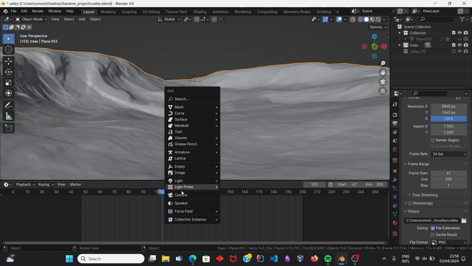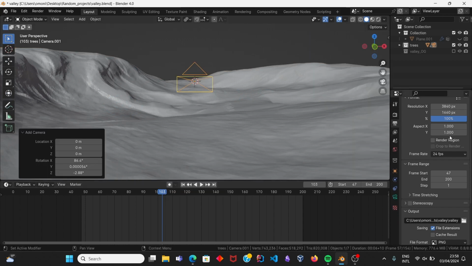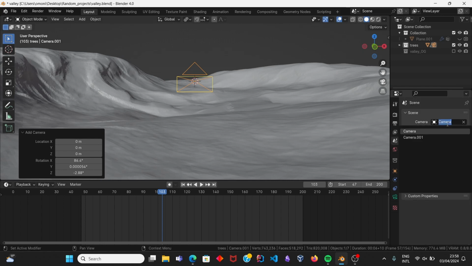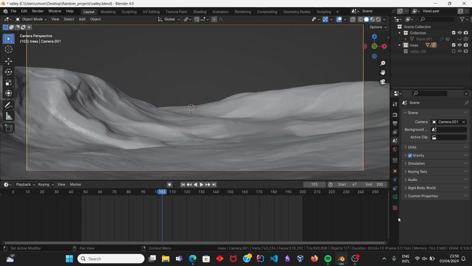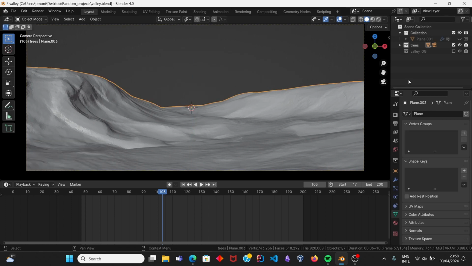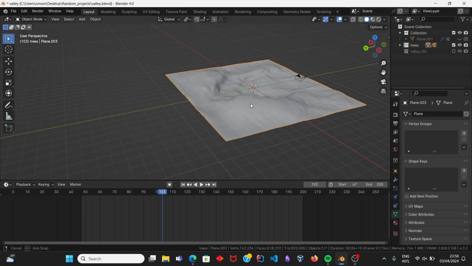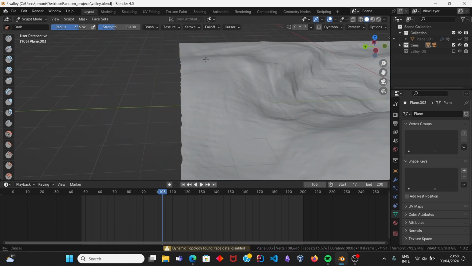Then we add in our camera. So open up camera one, set our shot. And usually what I'll do is, for example here, I think it'd be nice if I have a bit of a mountain coming up the back.